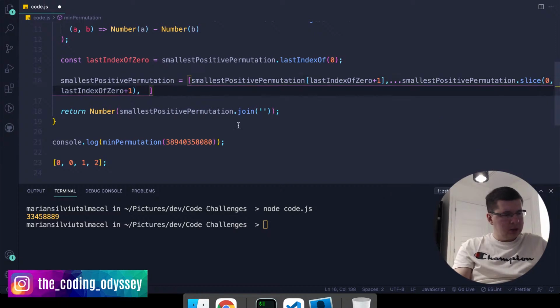And then you need the array which basically starts from this plus 2, right? So plus 2.